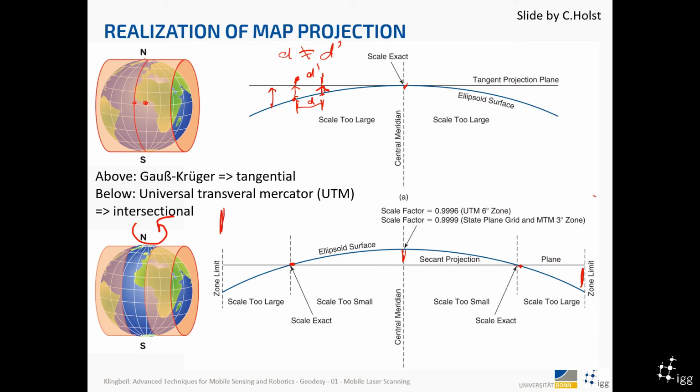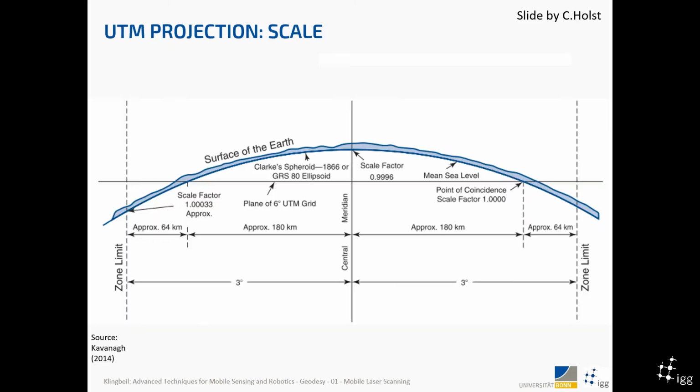So this is usually the case. Between here and here, this is usually 6 degrees. Okay, so what does it mean? Again, looking at what the values are here. This is a similar thing as we have seen before. So this is the cylinder which is cutting through the surface here.